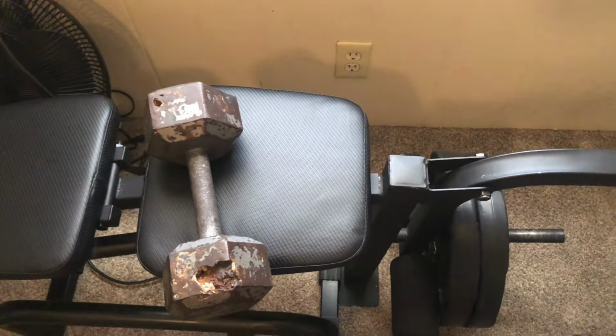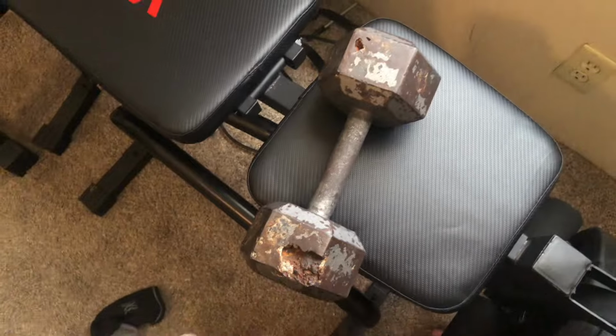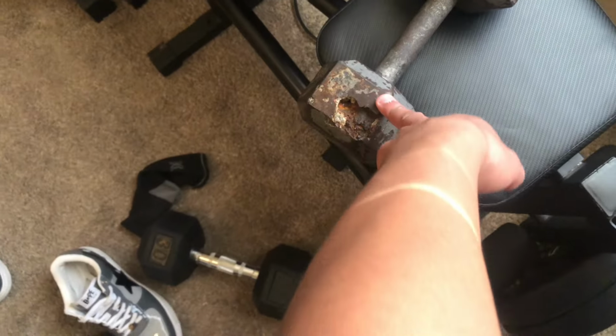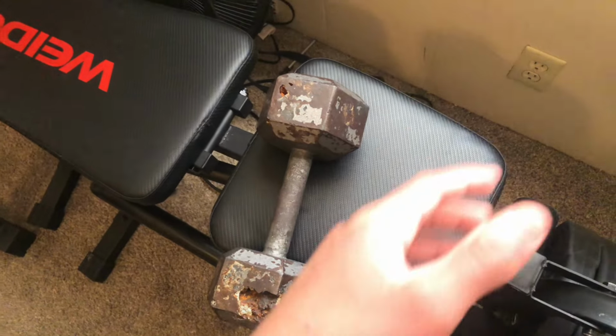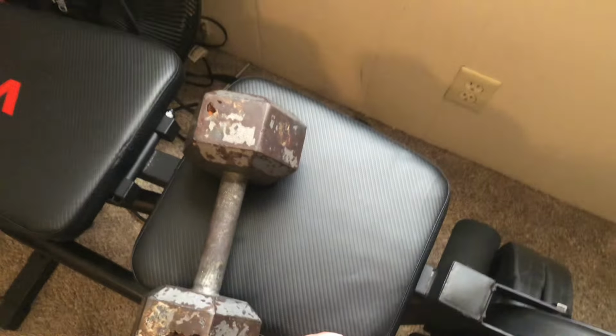So today, y'all already know what we do for the lateral raises. We're going to do some singles with this 25-pound dumbbell, slow and controlled. I would say let's start off with the 45-pound dumbbell, and then we're going to move to the 25-pound. Then I'm going to do regular lateral raises with two 30-pound dumbbells, one in my left arm and one in my right arm. Incline lateral raises for 3 sets to failure.